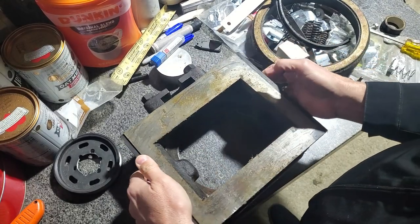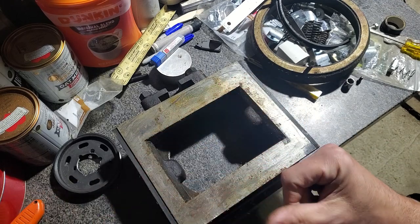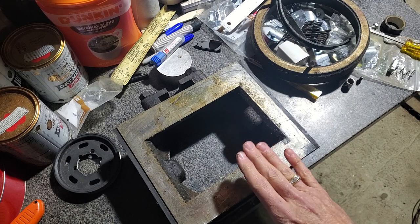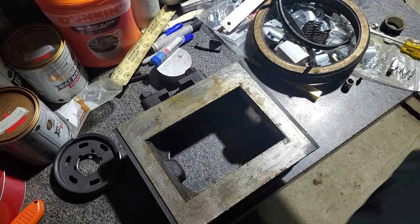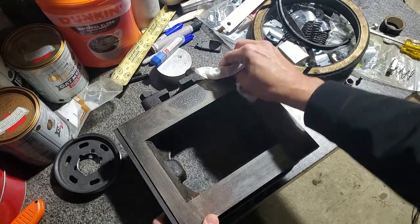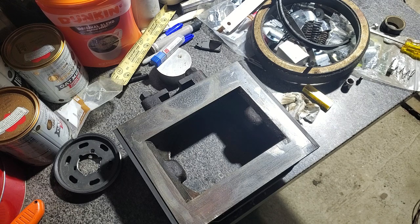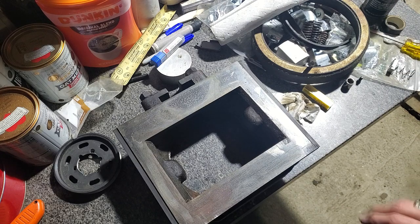Then the back side of the balance piston, this has been resurfaced. We need to get a cloth and clean this up. I'm going to blue this and use this as a surface gauge against the face of the valve ports. I'm going to give this a very light stoning just to make sure I don't have any tiny rust particles standing up.